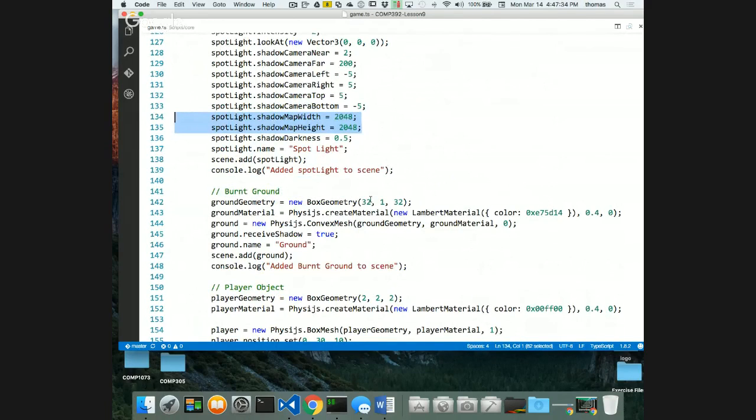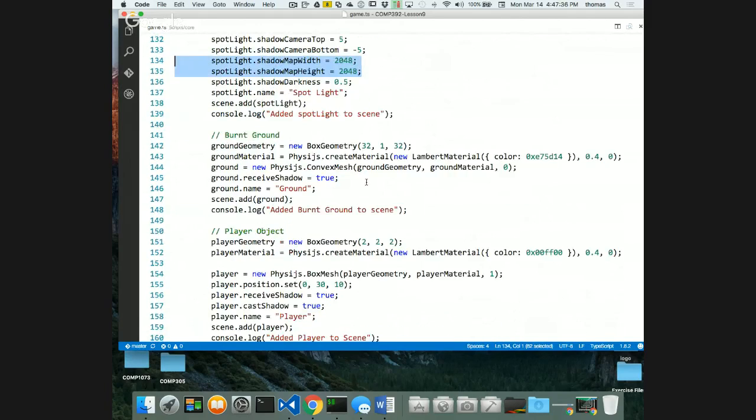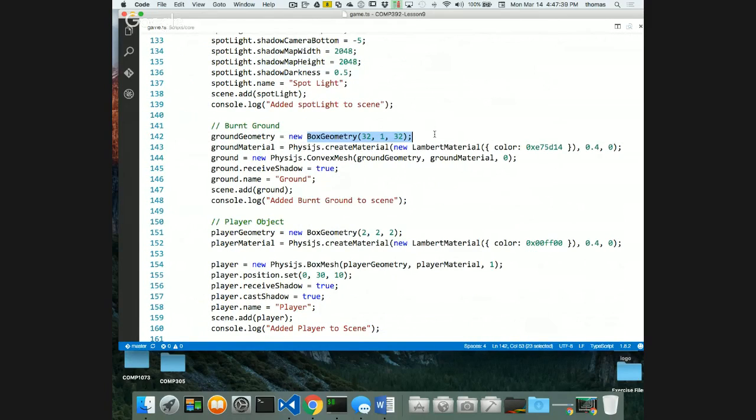I've got my ground geometry, and I talked about how my ground geometry last week was a box, not a plane, because planes work really weird in Physi.js, right? And it's better to make a box really, really thin. And again, I created a box that was 32 by 32 by 1. We can actually make this a little thinner. We can make it half a point, if you will, and then it would be okay, because now all we're doing is flattening out a rectangular prism to the point where it looks like a plane, but actually it's just a flattened box, right? With two sides, actually, which is a little different.